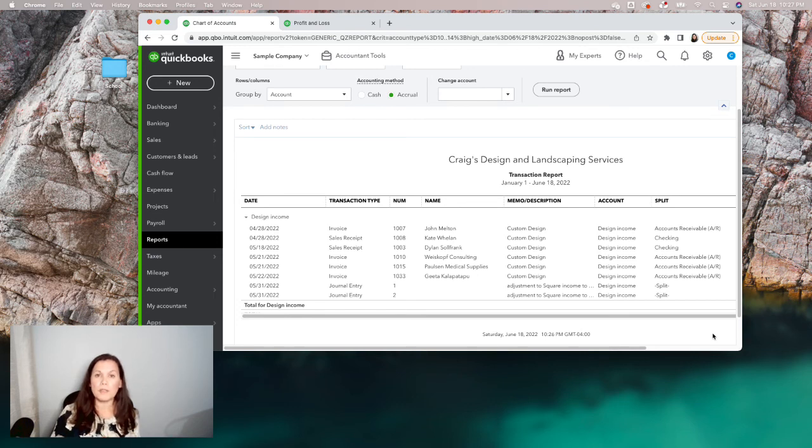I will put, like I said, down below a link to my video on how to connect with Square. Like I said, if you are already connected to Square, you want to disconnect before you create your Square clearance account, and then reconnect it again so you can map it correctly.